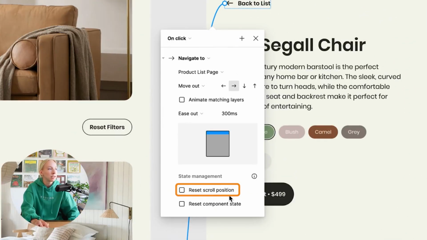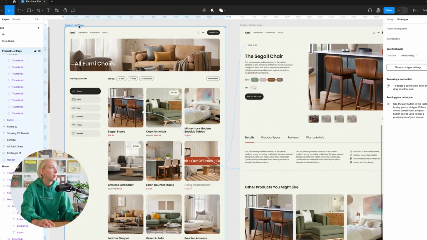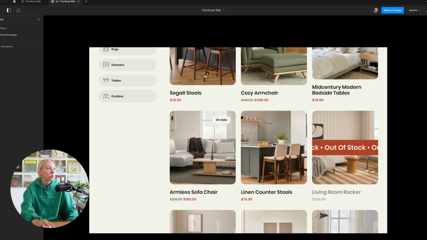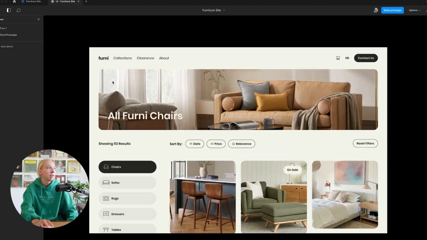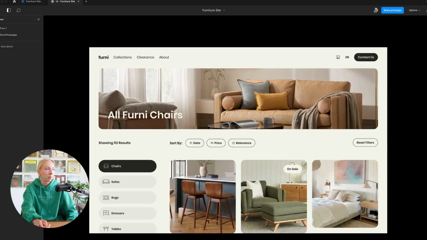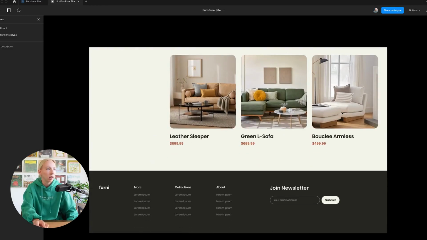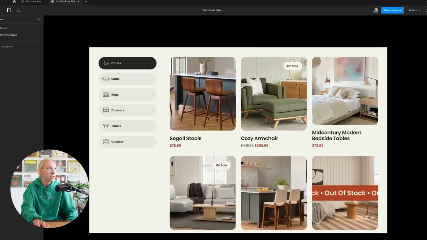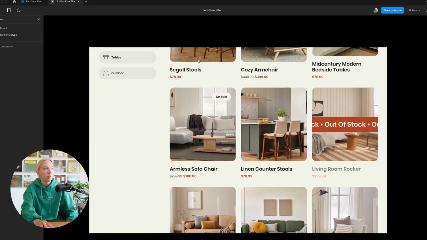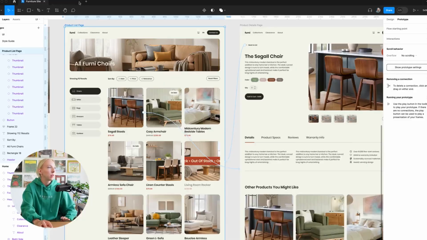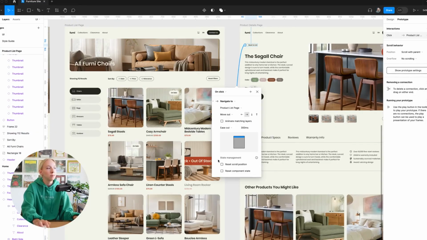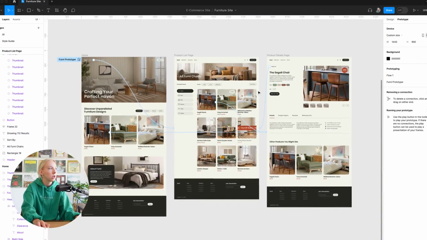So, okay, let's go to this interaction here. See how it says reset scroll position? That's unchecked. So that's good. If we checked it, then let's check this out again. So we're going to scroll, we're going to click this, and we're going to hit back to list and see how now we're at the very top. It's not as obvious because we haven't clicked one of these down here, but you can see we scroll, like we click on this, back to list, it's back to the top. So I don't like that. So we're going to come back in and switch this back to unchecking that position, which is great.